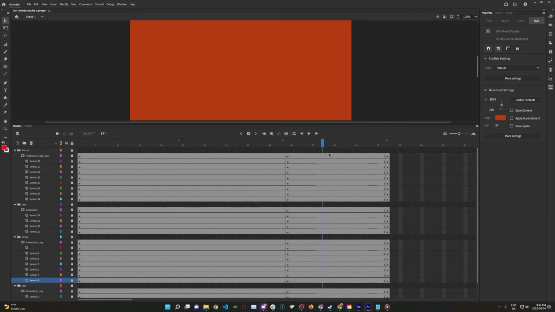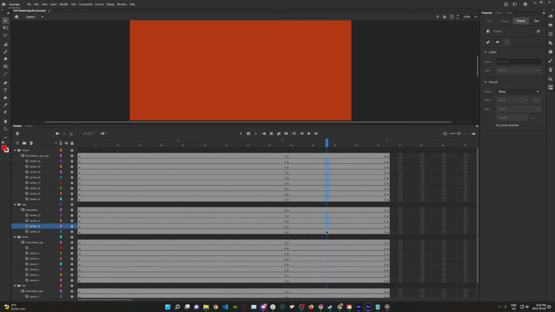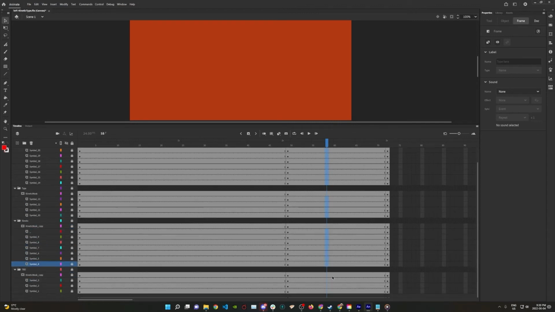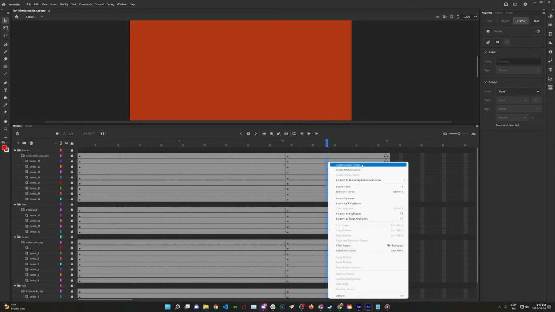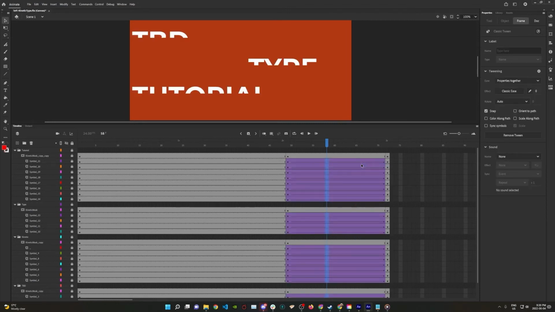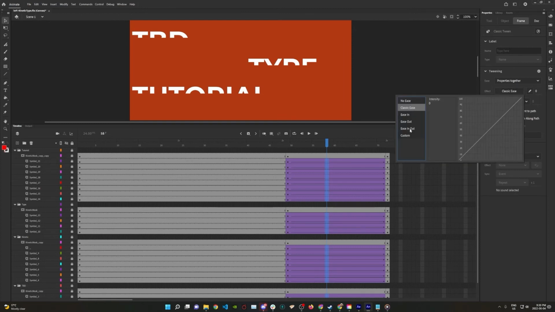And what we're going to do here is add a classic tween. Now, the reason I use classic tweens is I find that classic tweens are more malleable than most other tweens, and I can come right in here and select ease in and out.